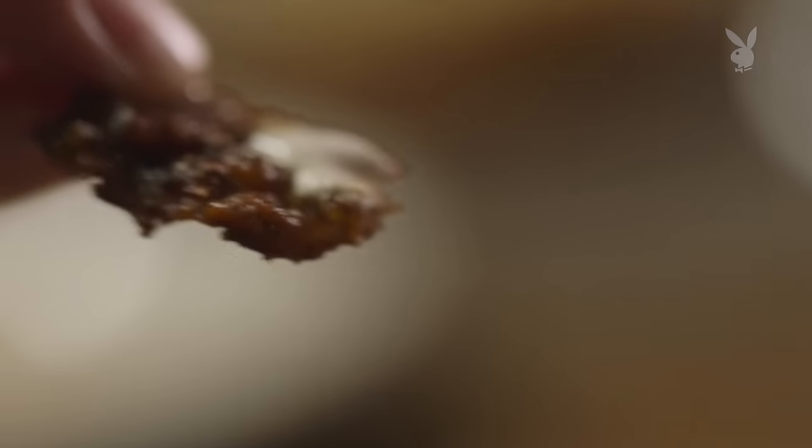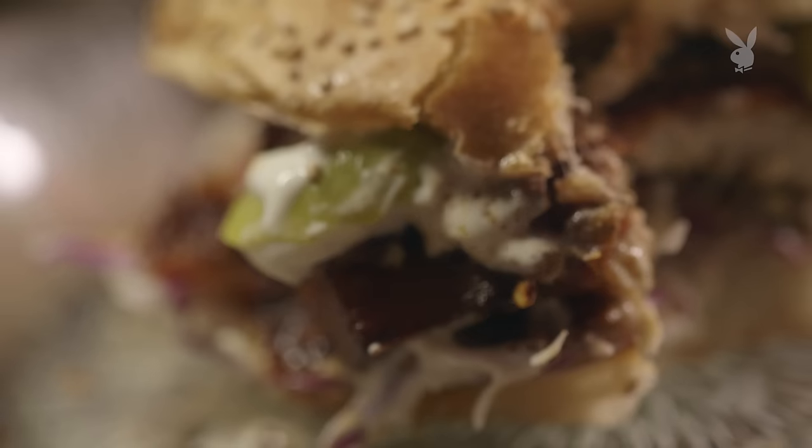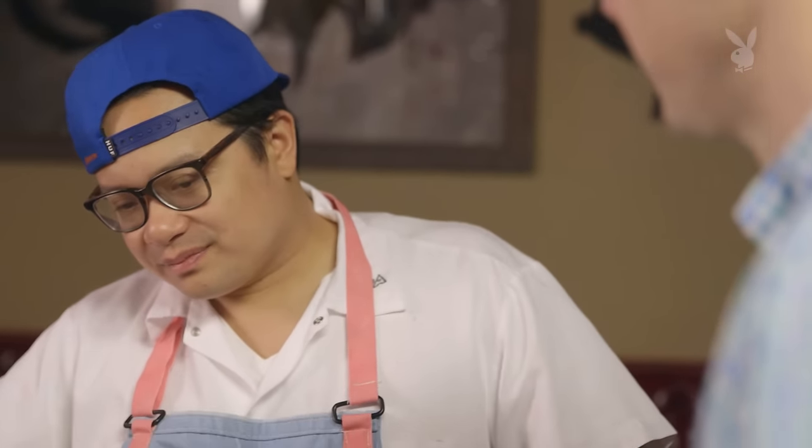That's kind of what we want — we want it to be flaky and crunchy and that every time you're taking a bite, it kind of flakes off. A sandwich is the sum of its parts, right? It's everything — it's the bread, it's the garnish, it's the sauce, it's the protein. That's what I love about sandwiches: it's a complete meal. If you were to serve this to one person, who would you want to serve it to? I would love to serve it to Hugh because I want to, at one point, be chilling at the Playboy Mansion, party it up in the grotto, and see what he thinks about spicy food.